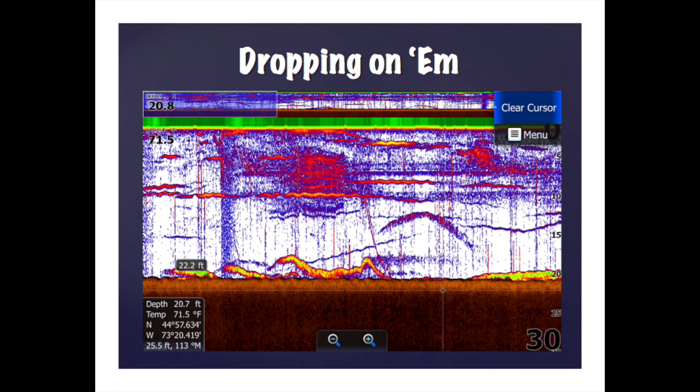I am always just using my auto setting when it comes to Lowrance, when I'm using my sonar. I might tweak my ping setting and stuff, but that's far more advanced and not necessary to the biggest extent. But just don't get frustrated. I see it a lot. People want to know when I'm doing these electronics trainings, how come I can't see it like you're showing me? And that's the first thing I'm going to tell you: this screenshot was just over 20 feet deep, and look, I barely got it. I barely can see it. Now in 30, I'd see it a whole heck of a lot better. So just kind of keep that in mind.